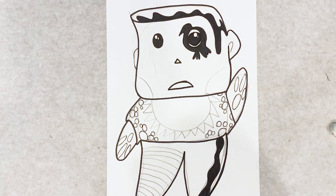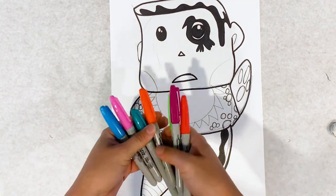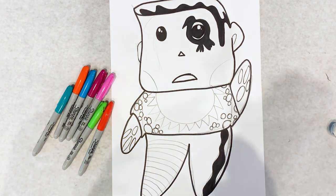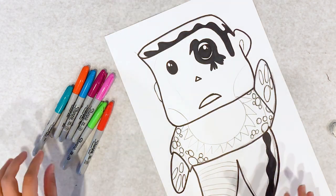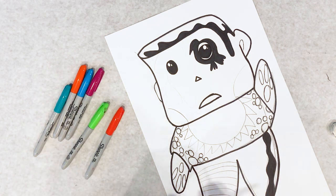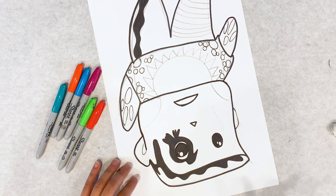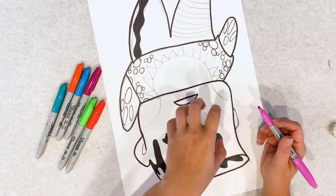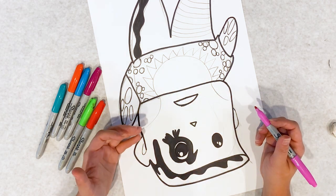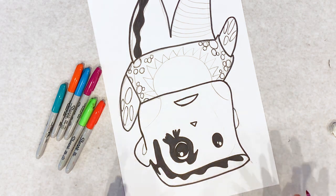So here's the character so far with all of the ink set in. Now I'm going to come in with my colorful markers and start to color him. There's no right or wrong way to color, as it might be pretty obvious, but try and make sure everything gets colored. I know I've got a really big space here, so that's going to be pretty difficult to get all colored in. So one of the easy ways to do that is if you add in more designs to a large area that doesn't have anything drawn into it. If you add more to it, it adds little smaller pockets of color that you can add.